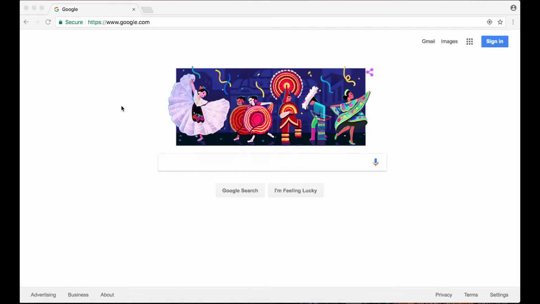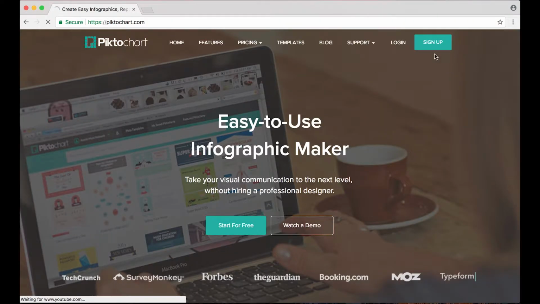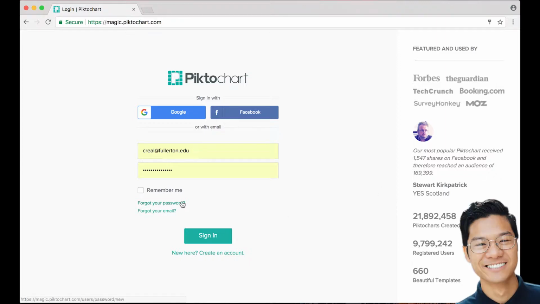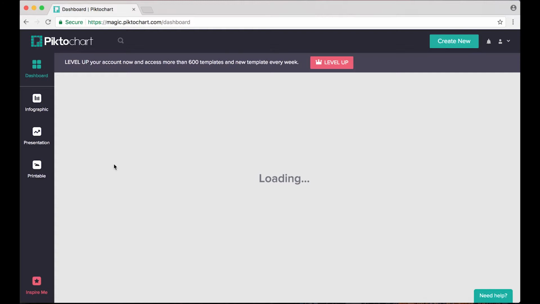Alright, so now let's look at some stuff that Serial has been working with. The website that we use to create our infographics is called Piktochart.com. So first, you want to go to Piktochart.com, and then you're going to want to log in. This is going to be the login information. You can ask me about that later if you want to get the password. So first you have to log in.